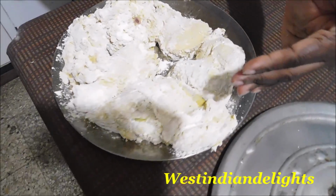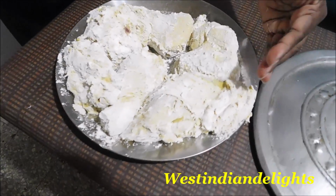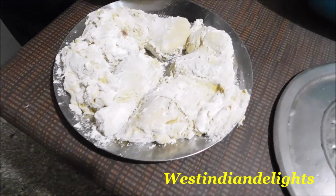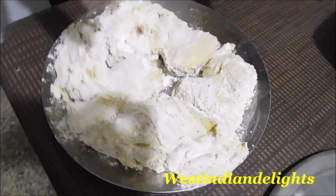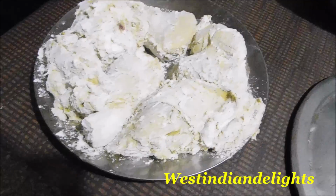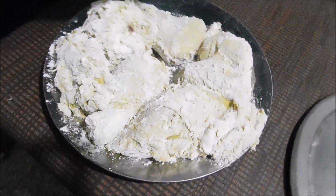Okay, and this is it. The moistness of the chicken, and the flour has stuck to it like glue. And you see that mustard color is coming out. Now we're going to be deep fat frying, as I said before.